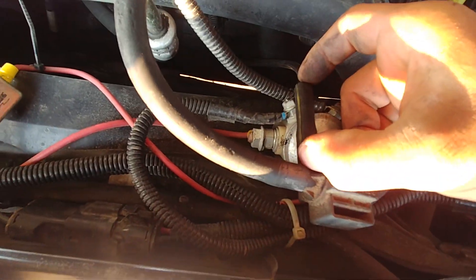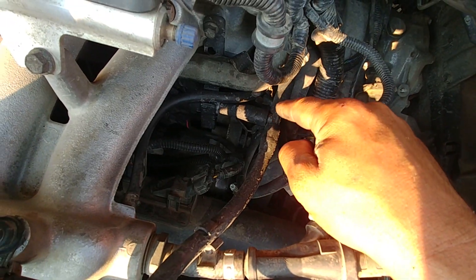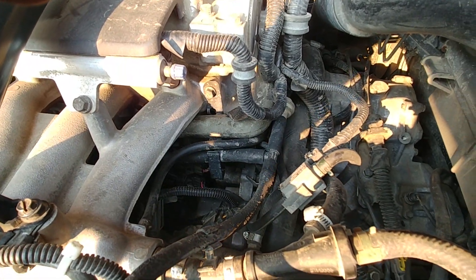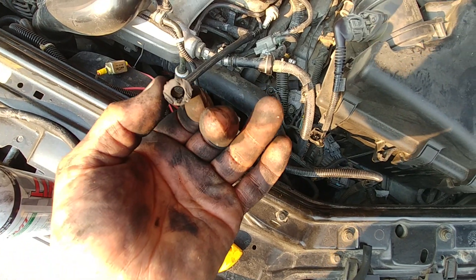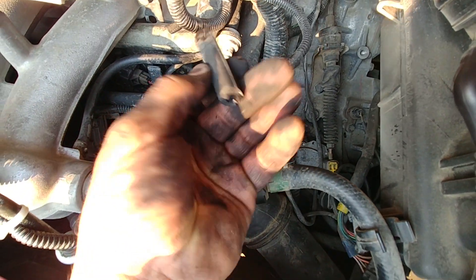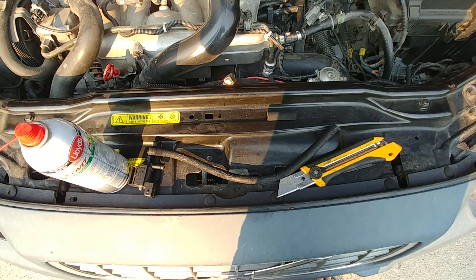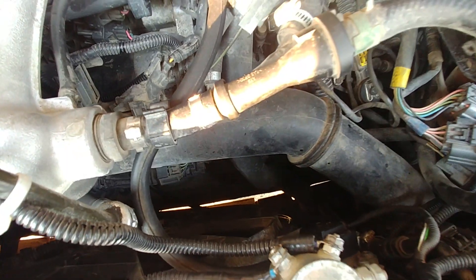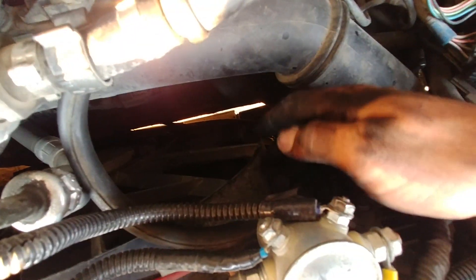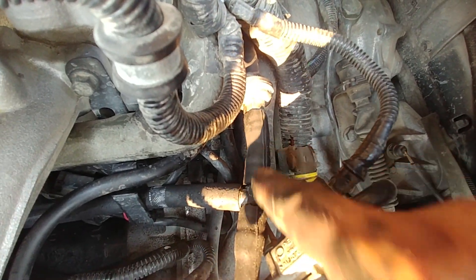We need this little piece — I got three centimeters — and we're also replacing this hose which goes to the T-joint junction. I use a little bit of penetrating oil on the end of the hose to make it slide easier. The old one was hard to remove — it was dry, solid rubber. There we go. This is how you replace the purge solenoid and the two little hoses: one on the bottom and this long one which goes straight to the air intake. Also put a new one here — this one was cracked.